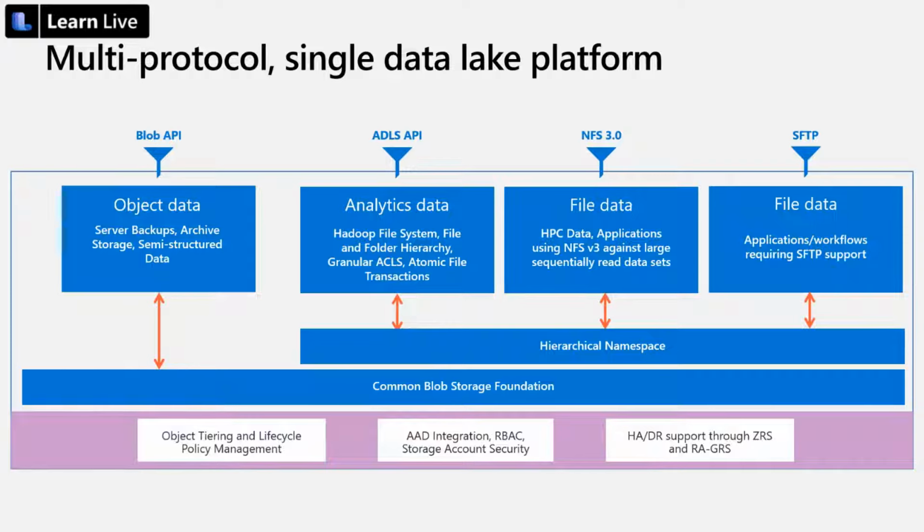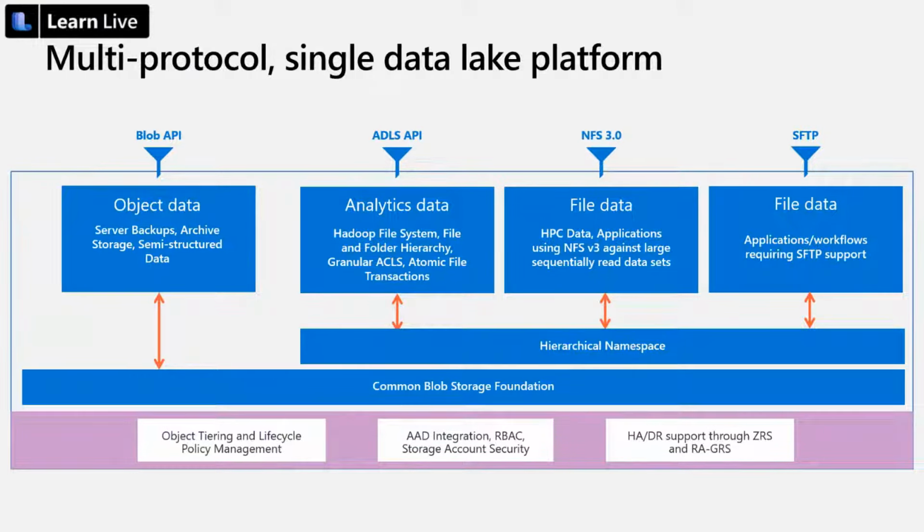So big data analytics applications were now able to use that blob storage natively, like they would a Hadoop file system. Then we added NFS v3 protocol. There are many legacy applications, especially in the high performance compute space, that rely on NFS v3. So now that same storehouse that you may be using to feed a data lake and an analytics application, you can also run that HPC application using the native protocol without having to rebuild it from the ground up.